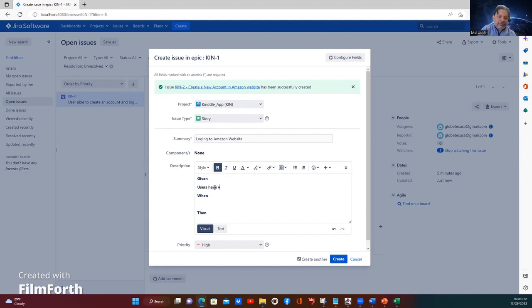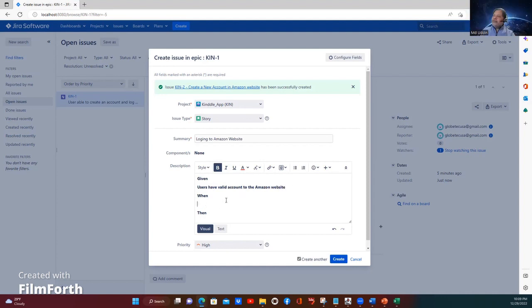Users have valid account. Yes. Okay. Anything else? Not in here. Amazon website.